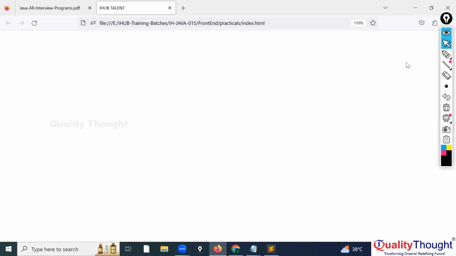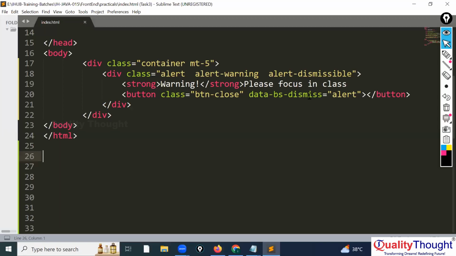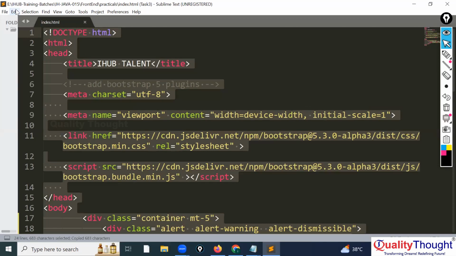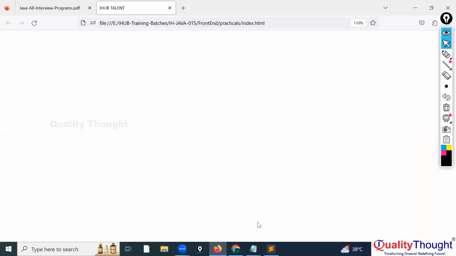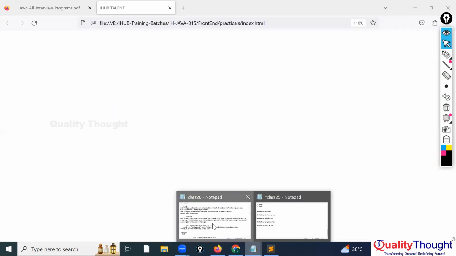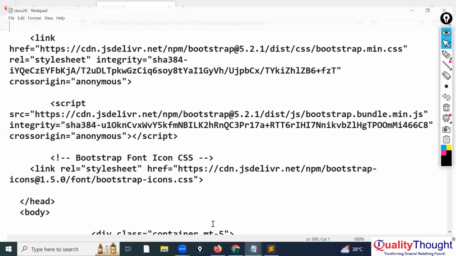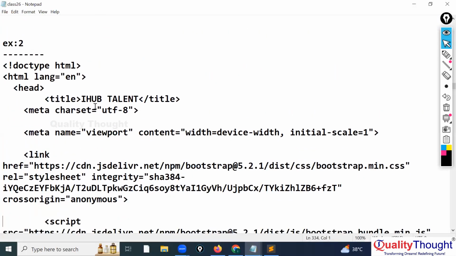Understood my point here now? So what is the difference between Bootstrap 4 and Bootstrap 5? You know, Bootstrap 4 has only data-dismiss. But Bootstrap 5 came with what? data-bs-dismiss. So that point we should remember. So I hope you people got an idea how we are working with the alert box. So with the alert box you can do the closing also if you want. Like this you can do the closing. Understood everybody? Online people also got an idea.